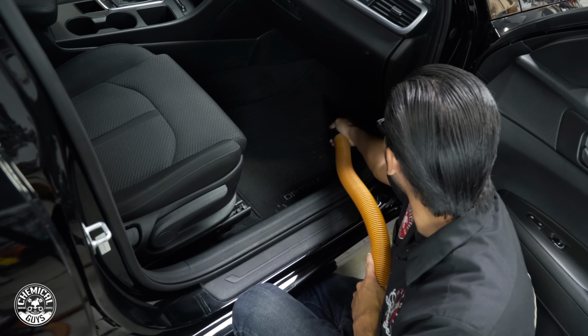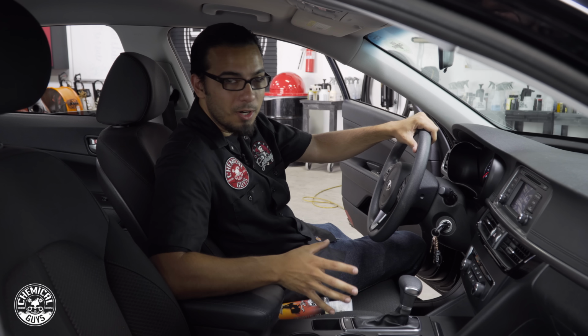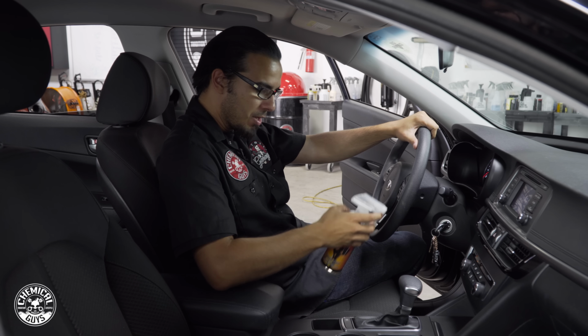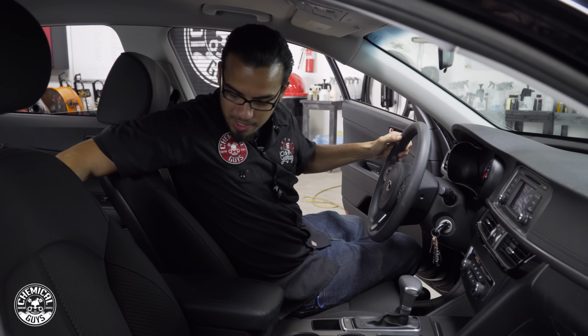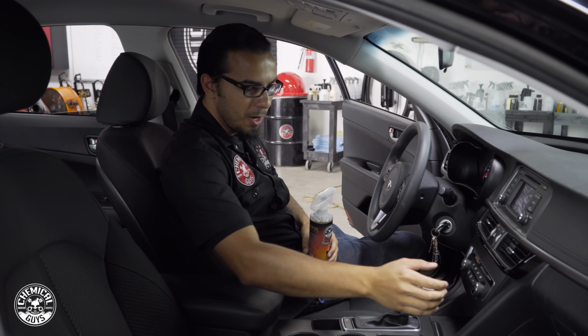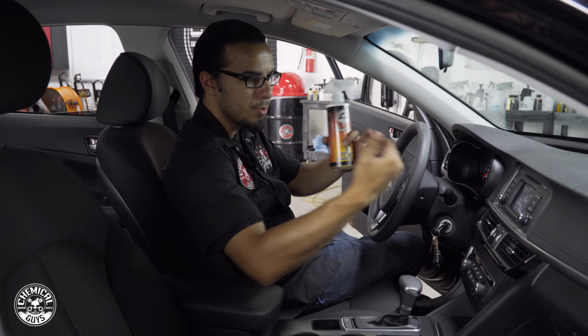Now as a last touch, and as a sending gift off to our buddy here, we're gonna give him an AC flush because the car still has that weed beer odor in here. So using our stripper scent, we're gonna lightly mist it on the carpet, as well as a little bit on the seats. And then to flush his AC, we're gonna turn this on to maximum recirculate on max cold, and we're gonna spray it right here in the footwell. And this is where it pulls it up through the circulation system, and that brings it through the AC.